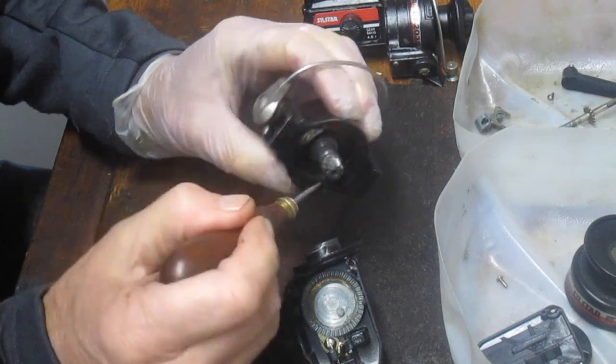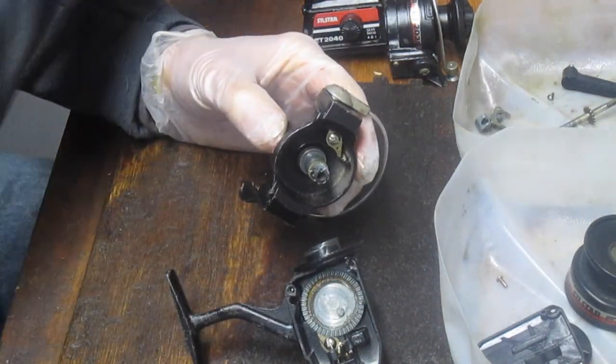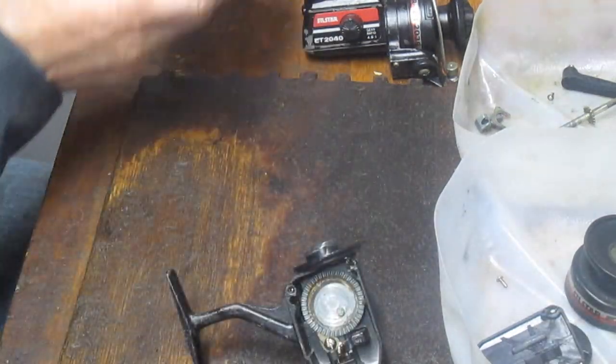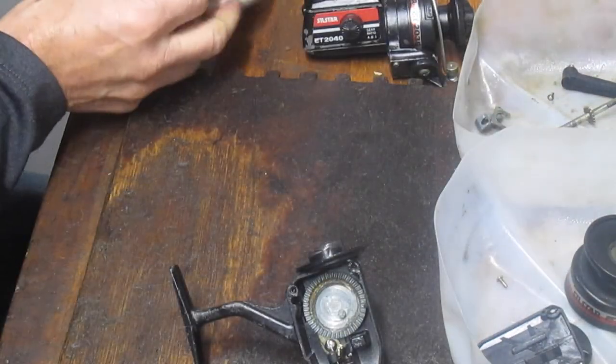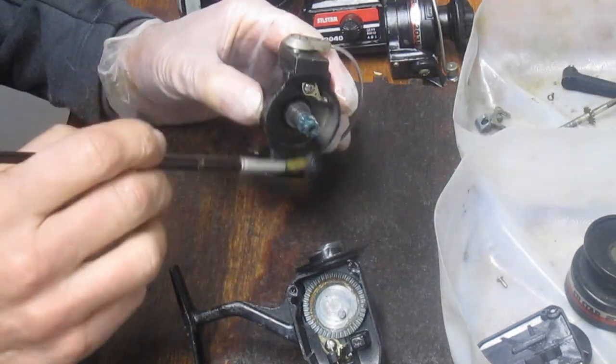You can pick that out with an awl or something. Overall, it's in pretty good condition. So I'm just going to grab some fishing reel grease. In this case, I'm using Penn Precision reel grease. Doesn't matter which reel grease you use. Just make sure it's a grease that's designed for fishing reels.